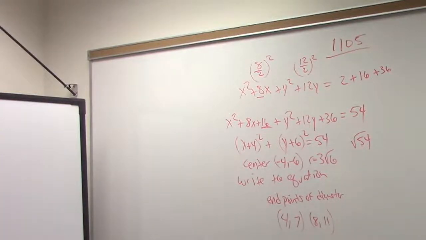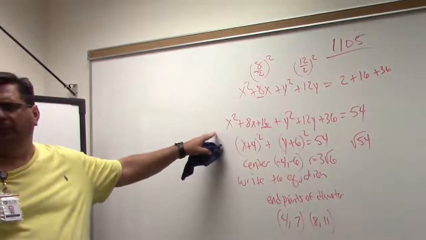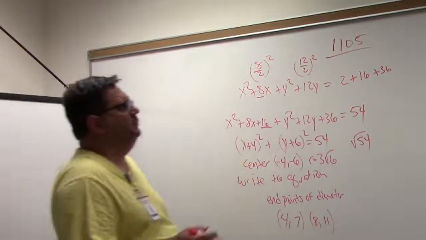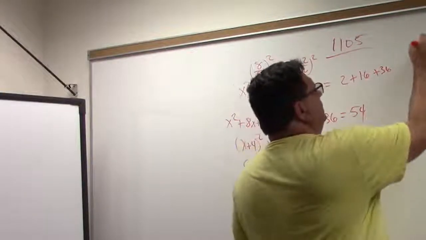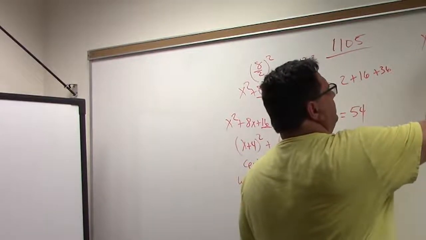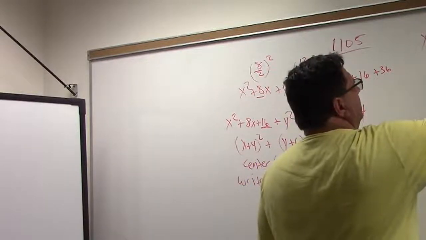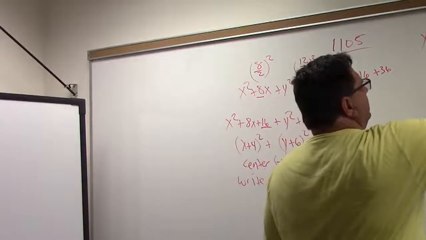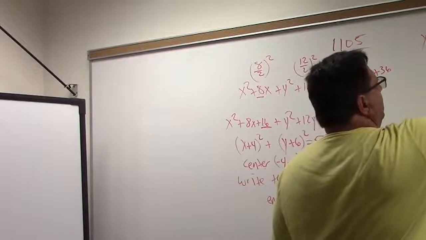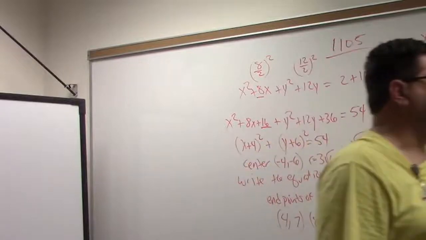Alright, so here's what we're going to do. I am going to give you another one of these to try, and let you try it yourself now, as you've seen me do it. Let me just leave that up as an example. Let's go x squared plus 6x plus y squared plus 14y equals 1. Try that, and then I'll finish the rest of them for you.